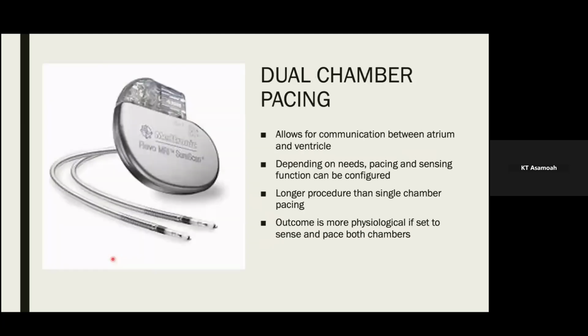Now, we have a more physiological method, which is the dual chamber pacing. What this one does is that it allows the atrium and the ventricle to communicate. This mimics what happens in real life, where you have the atrium contracting while the ventricle is relaxed. It waits a bit, the ventricle fills up before it contracts, that kind of thing. So it's a more physiological mode of pacing. Just that because you're putting in two leads, it's a more complicated procedure. Yes, but then it's more physiological.